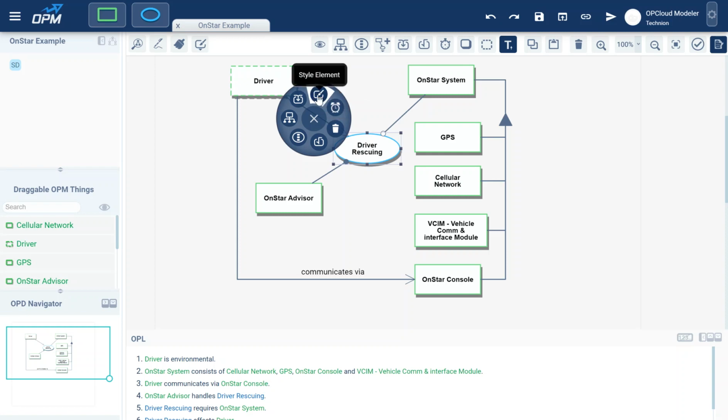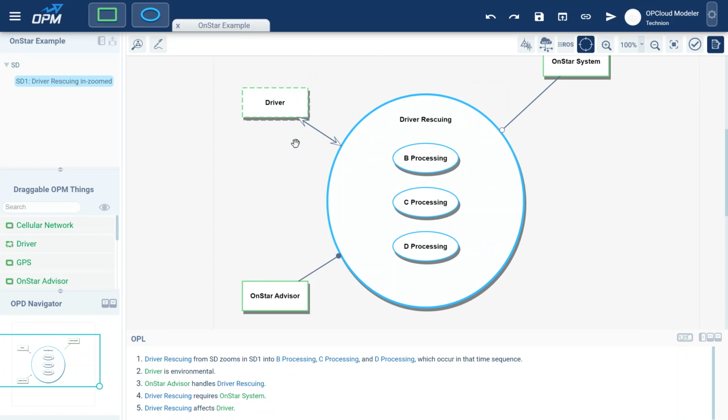We can style the element, and we can use the bring connected elements to it, meaning that if we have some other things connected to that specific thing in other OPDs, it will be brought to that instance of OPD. As you can see, we have the same buttons on the secondary toolbar. In order for us to inzoom, we can click on either buttons on the halo or the secondary toolbar. Let's, for this exercise, click on the halo.